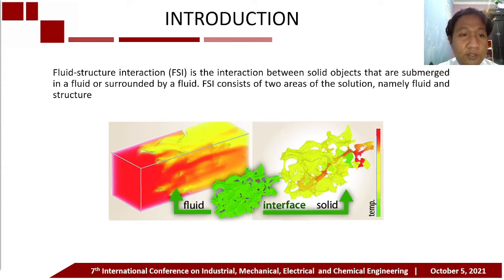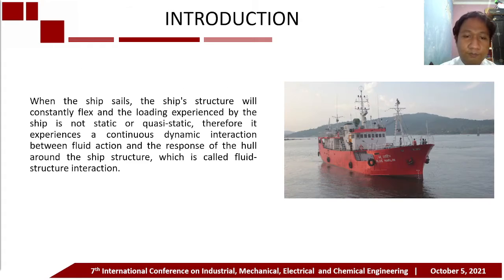Chapter 1, Introduction. Fluid structure interaction, or FSI, is the interaction between solid objects that are submerged in fluid or surrounded by fluid. FSI consists of two areas of the solution, namely fluid and structure. In FSI, there will be an event where the elastic solid structure interacting with the fluid flow will experience pressure, which can cause deformation of the structure.